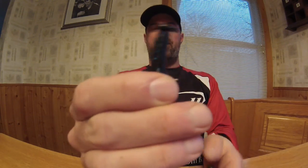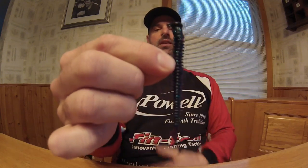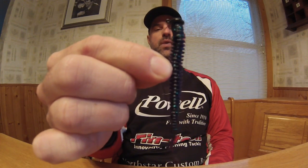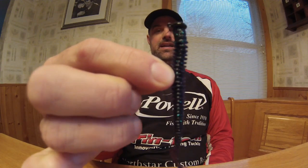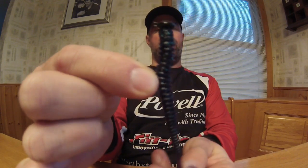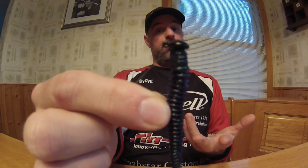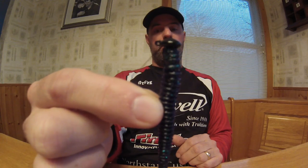On my weedless Ned heads, I wanted to show you what it would look like. There's a 4-inch Senko, and a worm that I like to throw in the summer with a little bit more action is this little ringworm with a curly tail on it. I think this one's made by Zoom. It's just a 4-inch curly tail worm, a really good one to use in the summer when the water temps get higher to give a little bit more action.